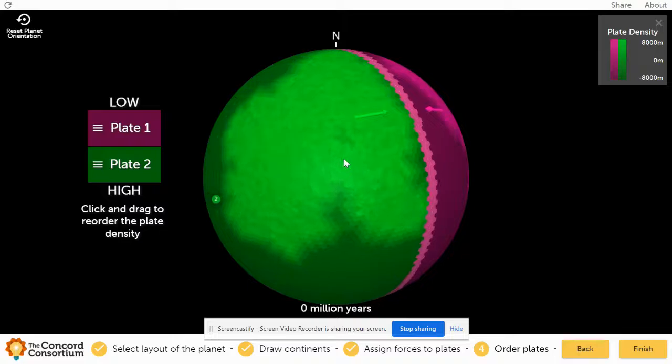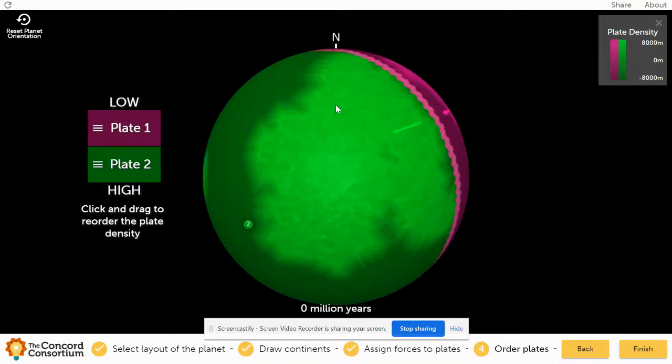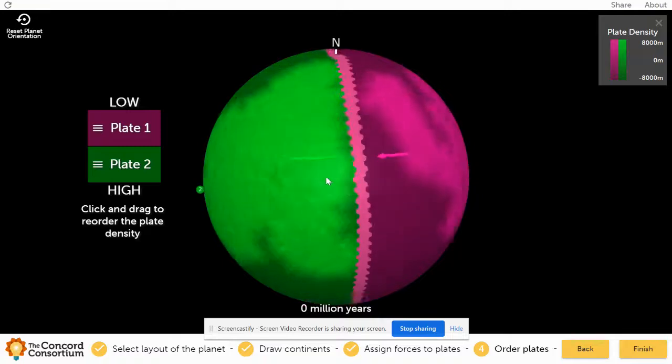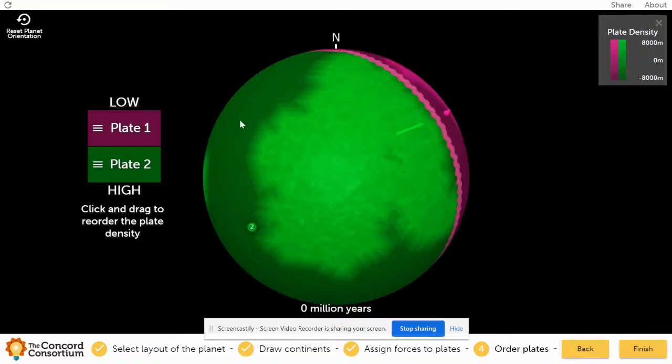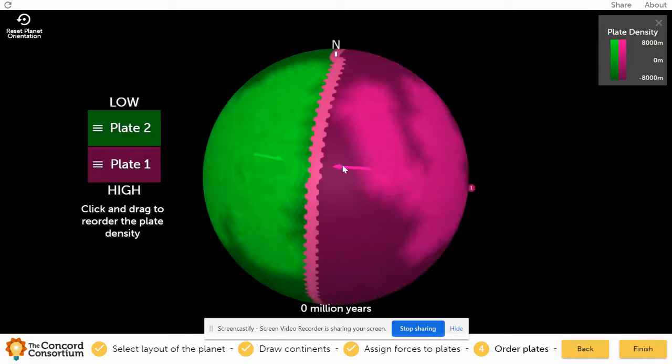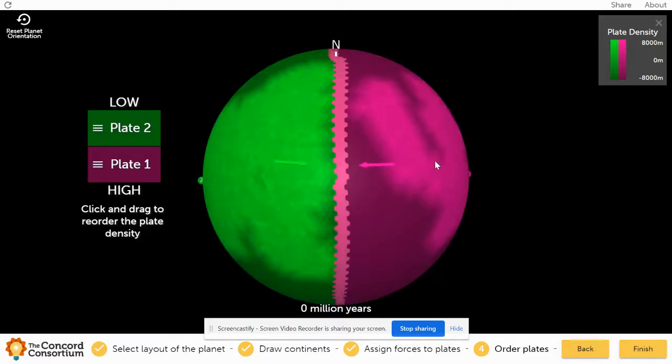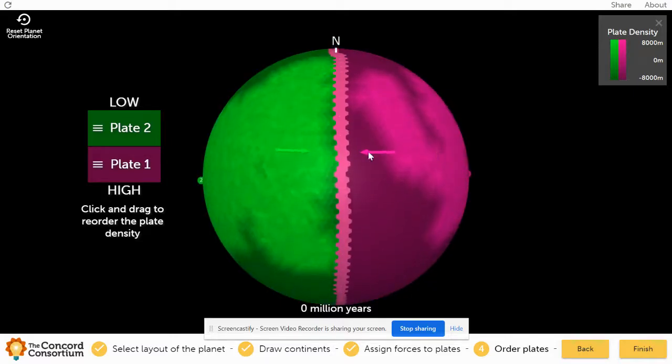Because continental plates are less dense, I'm going to assume that plate 2 will be the less dense. You can choose whichever one you prefer, but I want plate 2 to be the low density continental plate. That makes plate 1 more of an oceanic plate, which is denser. Okay, let's see what happens.